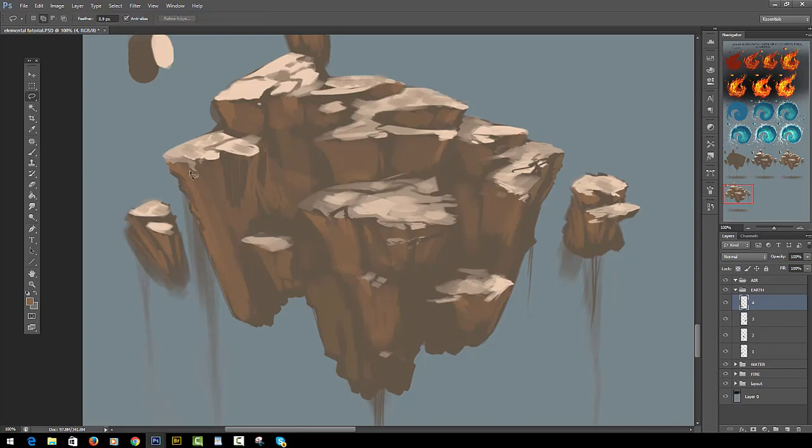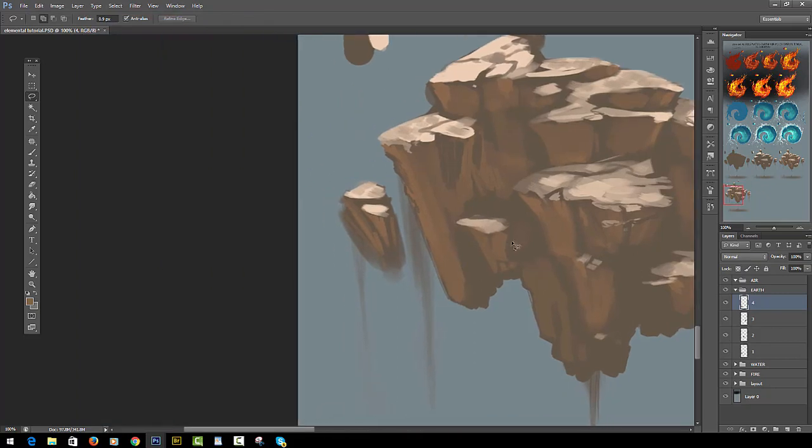And of course, we can also use the lasso tool to clean it up. Make sure to leave somewhat of a jagged texture if you can. Kind of like this, so we can keep that rocky feel to it. Again, cleaning it up but leaving some of that jagged texture, like that.